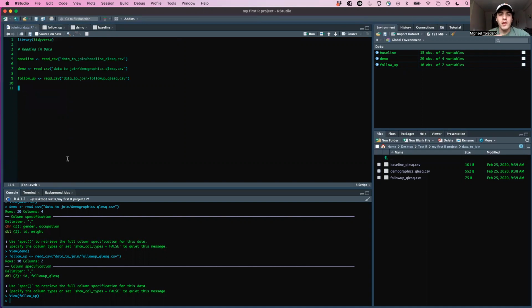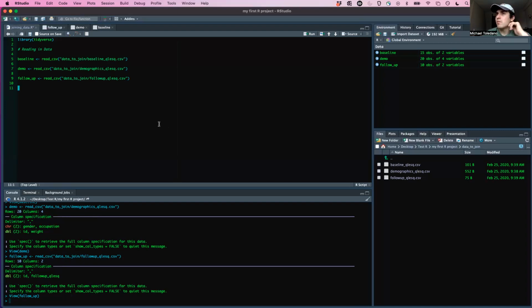So there's different ways that we can join these data sets together. We can either decide to keep every single observation, every single patient's information in, or we could only include observations or rows of patients that have, let's say, follow-up data, or they had baseline, didn't have follow-up. As long as they have baseline, we'll include them. Or we could do only if they had follow-up.